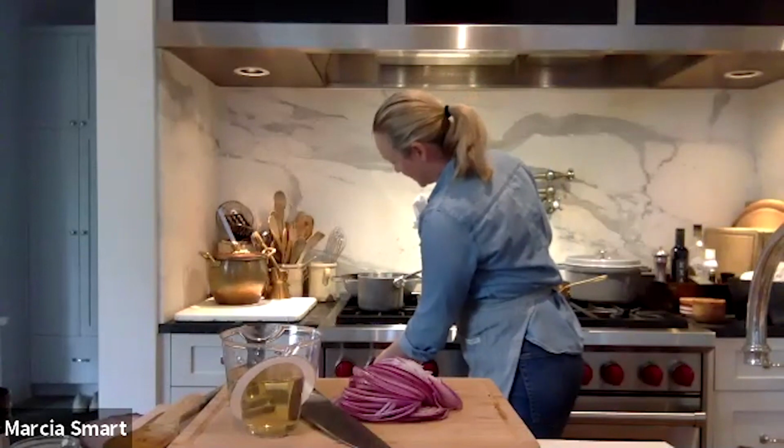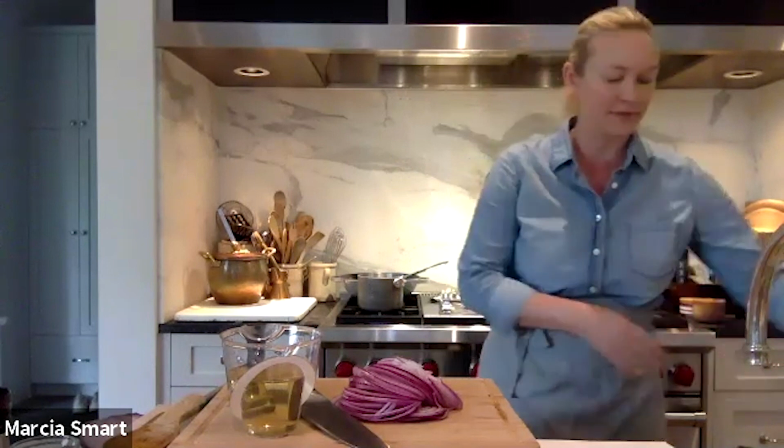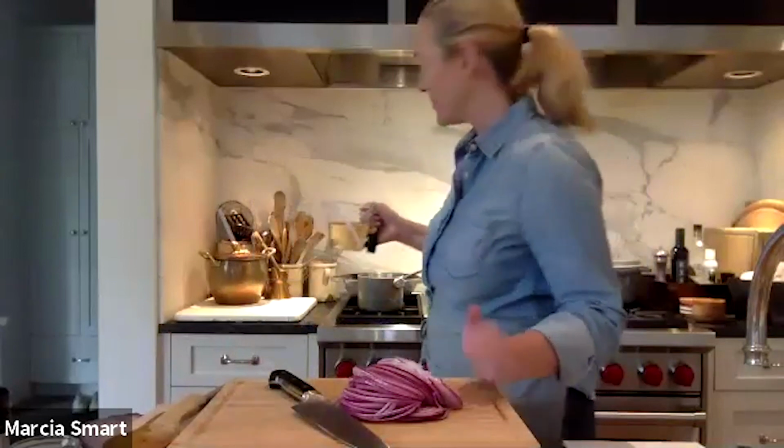Okay, we're going to heat that up. We're going to keep our tacos going, and I'll show you that meat, you guys, once it's done, so it gets a little closer. I'm going to add the vinegar and water to the small pan.